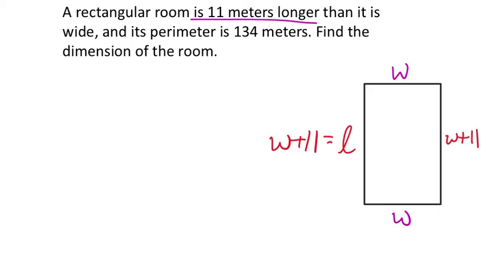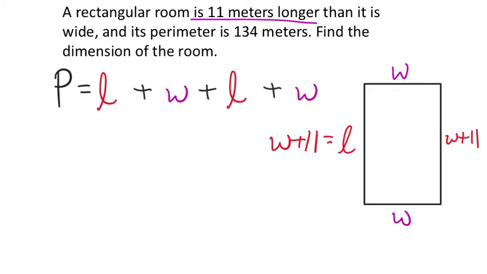Okay, why do we want everything written in terms of width, or just with W's? It's because we don't want equations with two variables. We only want one variable in our equations, okay? So what is perimeter? Let's look at perimeter. Perimeter is length plus width plus length plus width. Well, isn't it double length and width? Yeah, but I like to show all four sides. I like to see all four sides. So I write it like this.